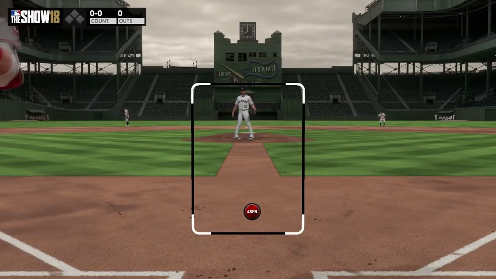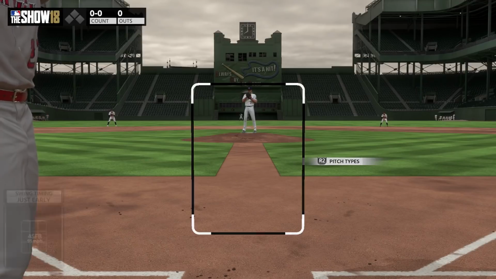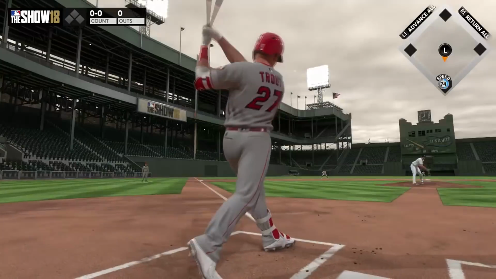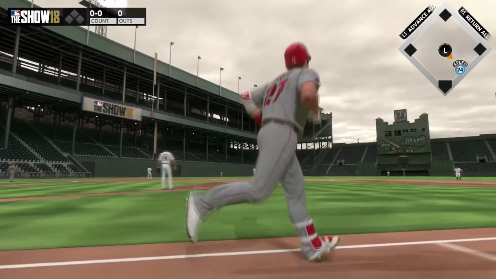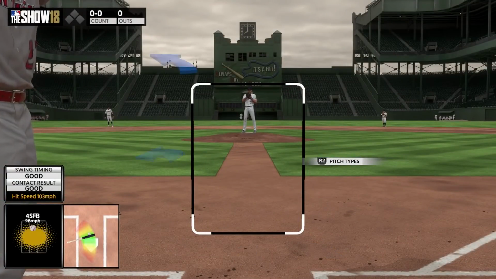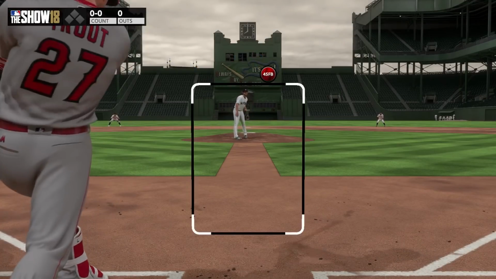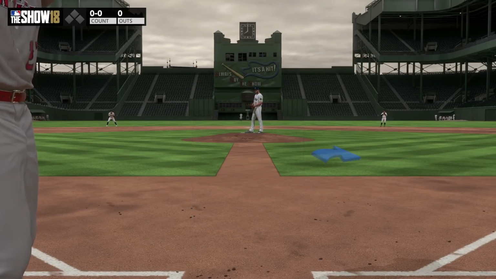You could essentially just not even worry about the arrows and just look for pitches that are really in the middle of the plate that you can drive, like that one right there. So that's what I would recommend doing for directional. If you're new, I wouldn't really worry too much about trying to use the arrows. Maybe you can hold it up if you're trying to hit for power or something, or down. That's really the only thing I would do, is either hold up or down. I really wouldn't worry about trying to hit it to the left or right with the arrows.